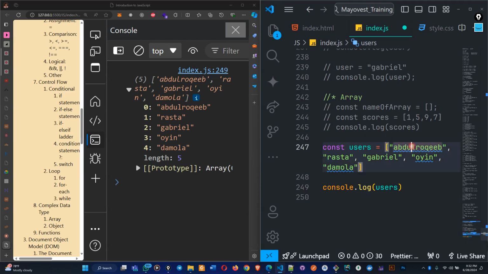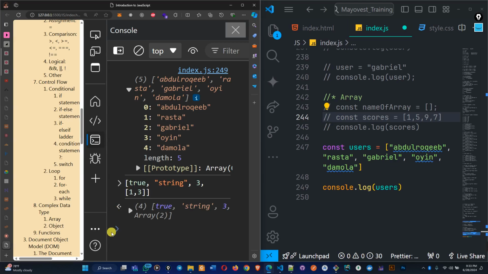This is the first one, followed by a comma. This is the second one, followed by a comma. But don't forget, it can be any value. It doesn't need to be string only. It doesn't need to be number only. It can be any of the types of value that we've talked about. For example, here now, I can create an array that holds Boolean, it's holding string, at the same time it's holding number like this. It's even holding an array itself.